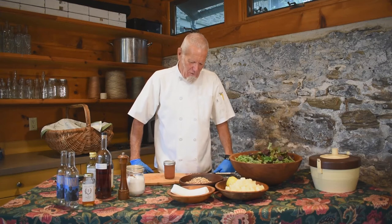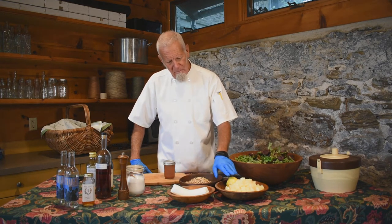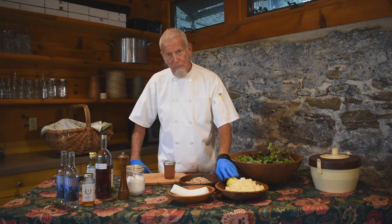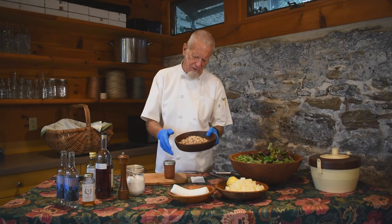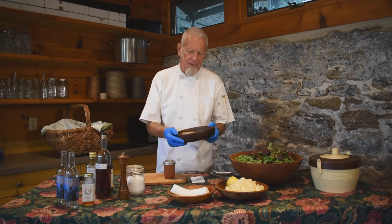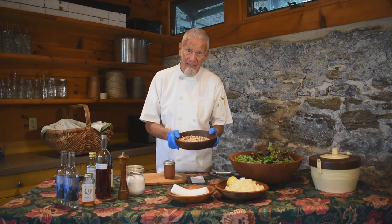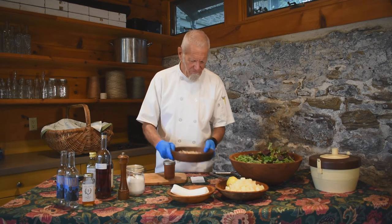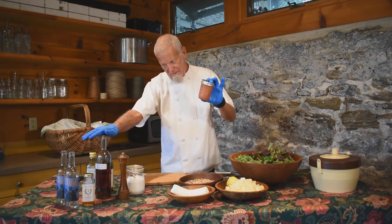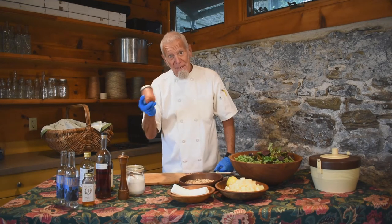Hey, I'm back. I want to remind you what we've already done: we have peeled, cored, and poached pears in mead flavored with a little honey, and I left those in the syrup overnight to absorb as much flavor as possible. I don't remember if yesterday I mentioned that the black walnuts were toasted — any nut would work: hazelnuts, pecans, almonds — but make sure you toast them even 8 or 10 minutes in a medium oven to bring out all those nutty oils. So there's the walnuts. We had the goat cheese and we had made the vinaigrette from raspberry vinegar and walnut oil. You saw me in the farm gathering the greens.